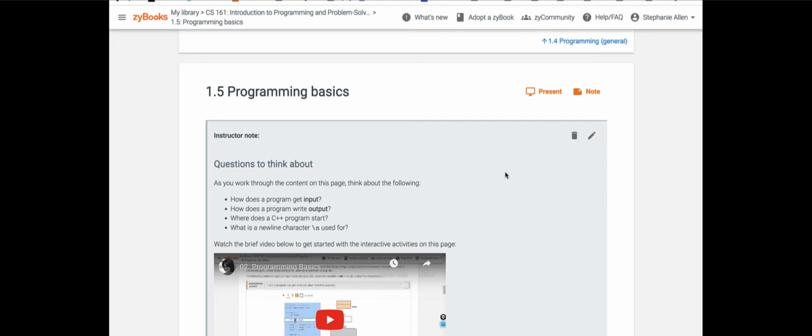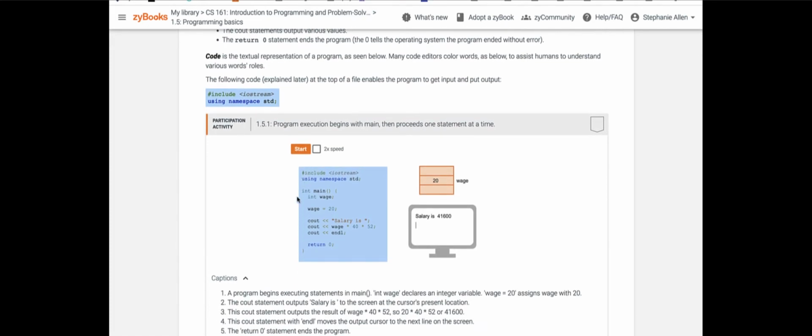Okay, let's look at some C++ programming basics. On this page, you will learn how to write your first program. And there's a format to creating a C++ program. This is a basic program right here, and everything is purposeful. Everything is required in this program, and it has to look just like this.